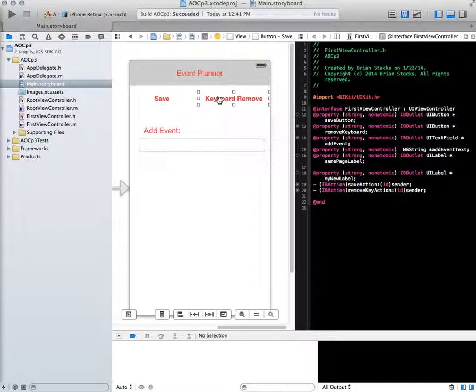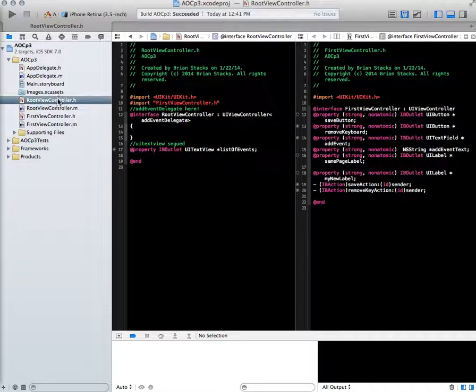These are what you would use in your custom code to get the events back that way. So added all that. So now we can get a little bit into the code. You add event delegate into the UI view controller, the root view controller, which is actually the first page. The root view controller would be the view controller for the first add event page.